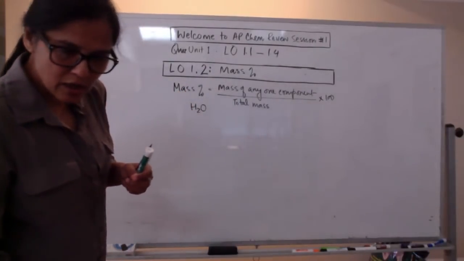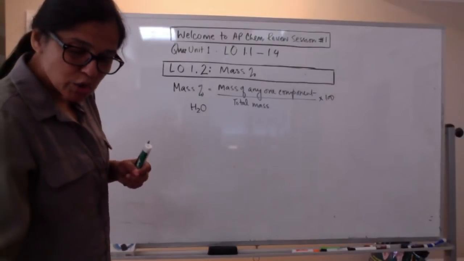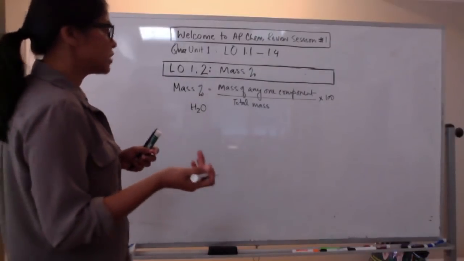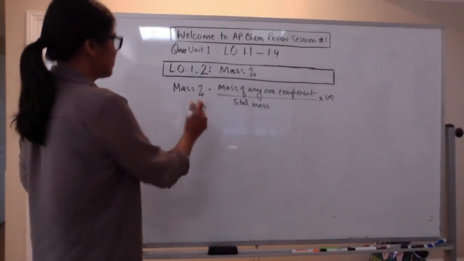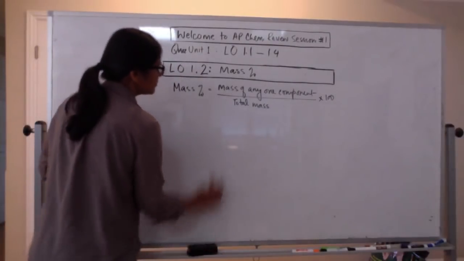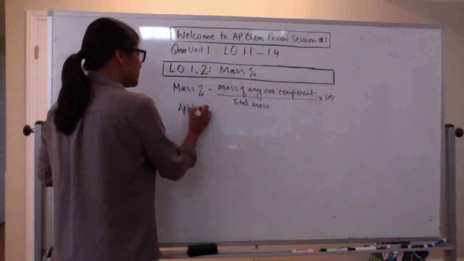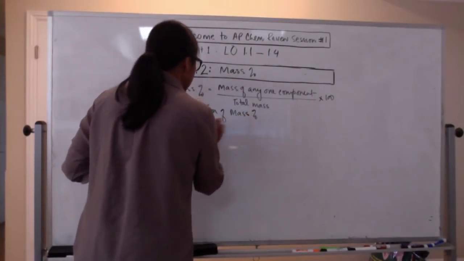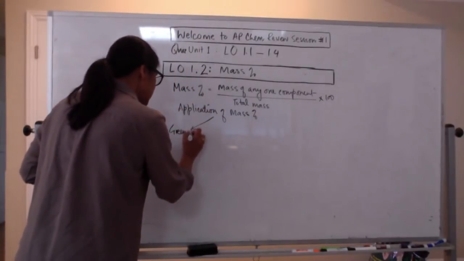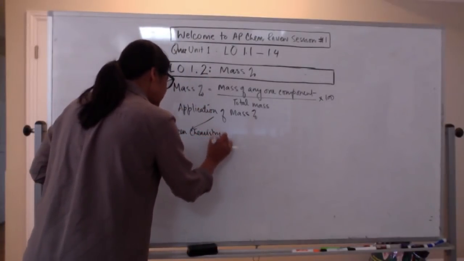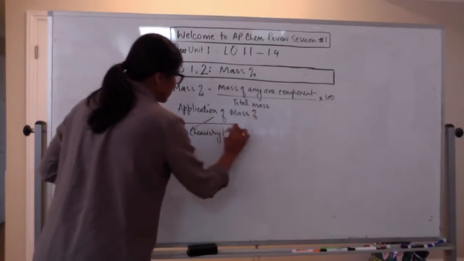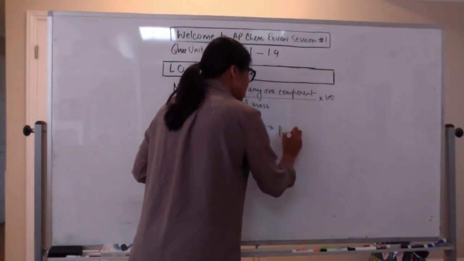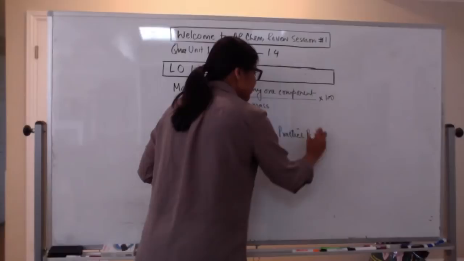And the application of mass percent you saw in Green Chemistry Lab. You also saw it in some of the practice problems you did. So let me deal with each of those one at a time. So the application of mass percent, we saw it in Green Chemistry Lab, and I will go over the lab in a minute and its methodology and how we use mass percent here. The other one was in practice problems.